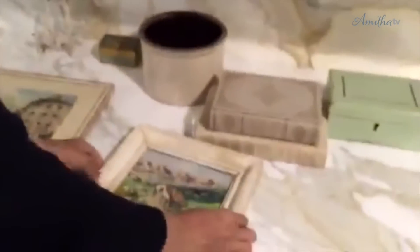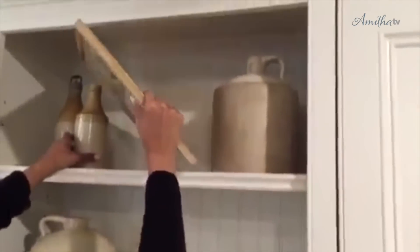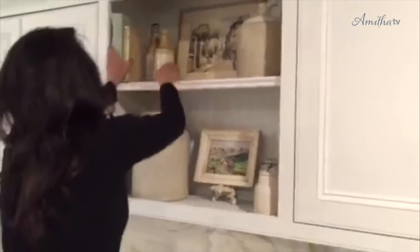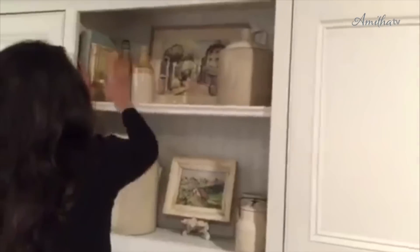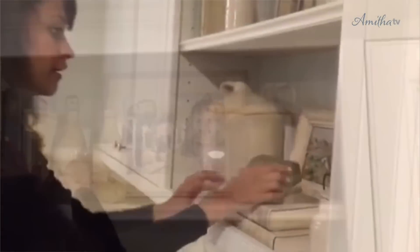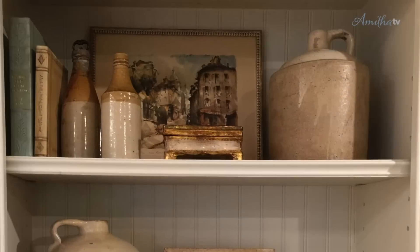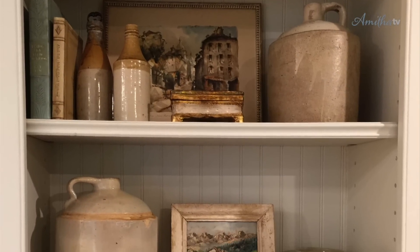Next I added in a few paintings to add some interest to the back of my shelves. Then I went back and added in a few books — I chose books that color coordinated with my decor and color scheme throughout the house. Last, I go back and add smaller objects to fill in any empty spaces. And here you can see how I took these empty shelves and filled them in just a little bit to create a beautiful little pocket of design in my home.